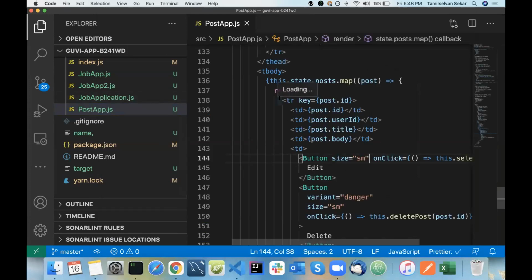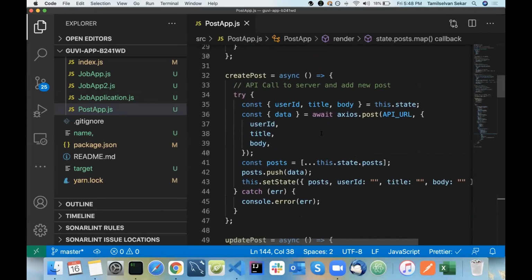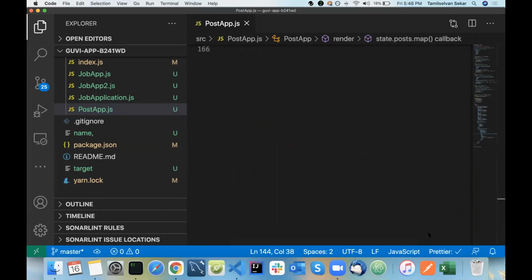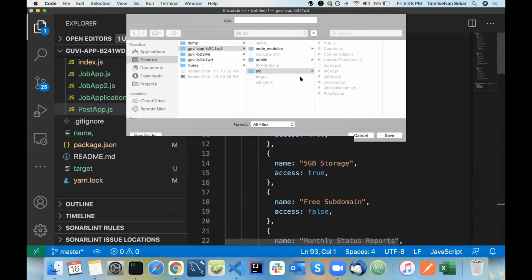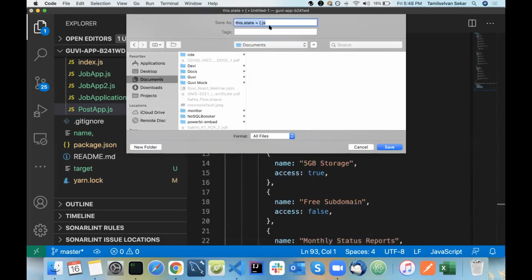Can you send the post app session, this one? It's a weekend, right? Please try out this. I will share this with you as well. That's not an issue.